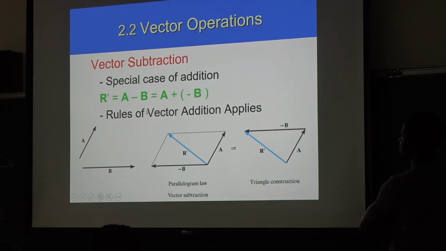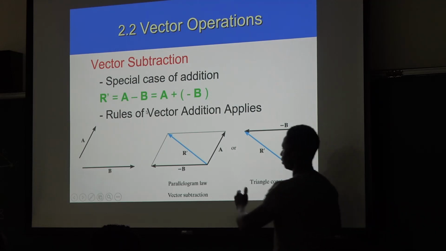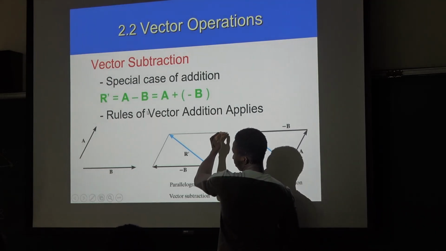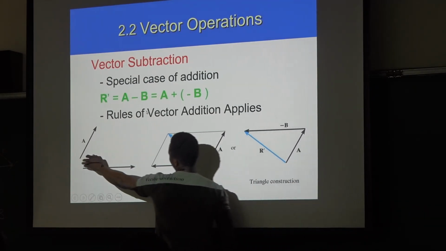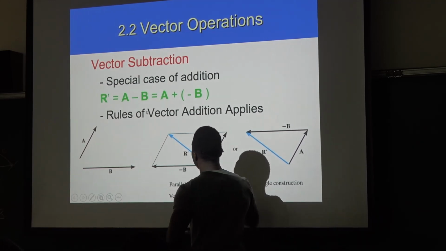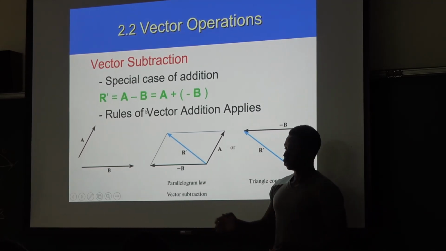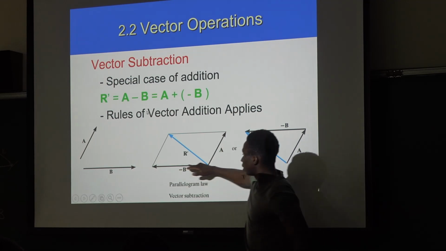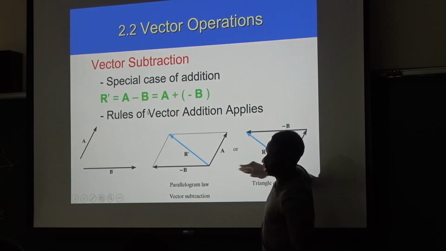Okay, so here it says the vector subtraction. That's the special case where R is A minus B. Okay, so how do we get A minus B? Here, we still keep this vector A, which is moving this way. It's fine, but originally this B was pointing in this direction.